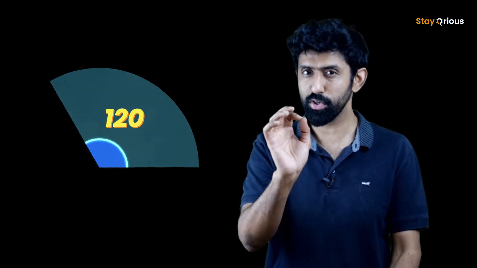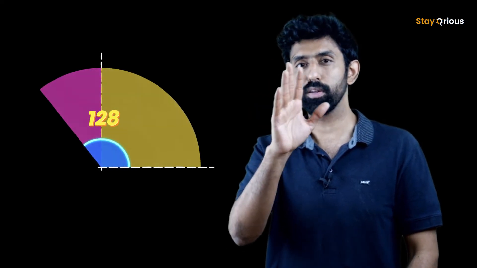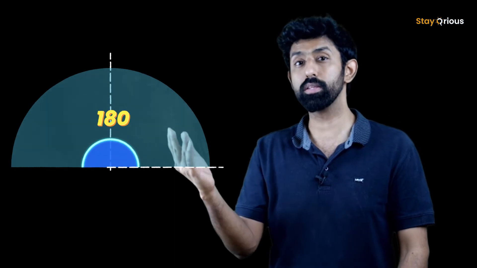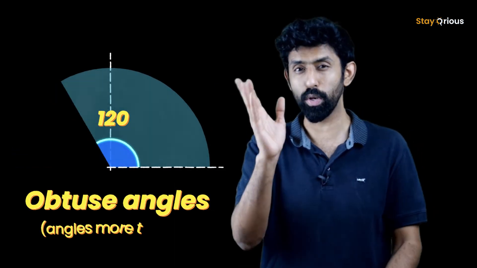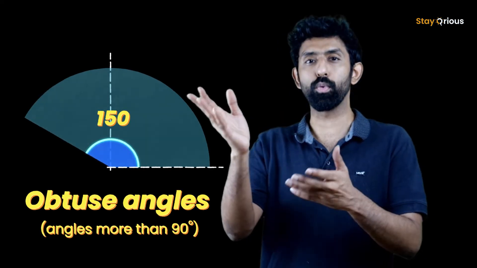So main observation I want you to make is the moment you're turning more than that 90, all the way there, all the angles will be above 90. These are called obtuse angles. So that's 120. It's pretty popular angle. Say if I turn a little bit more, let's say 150.